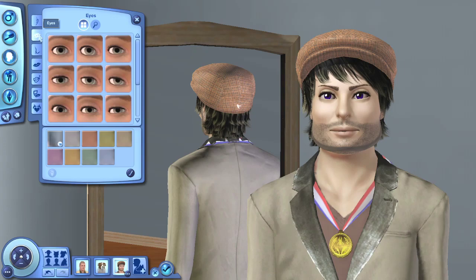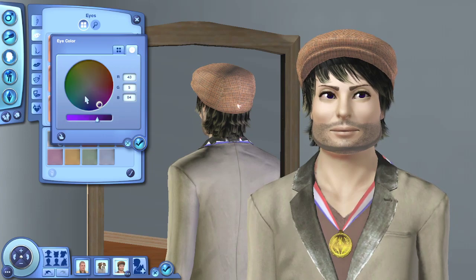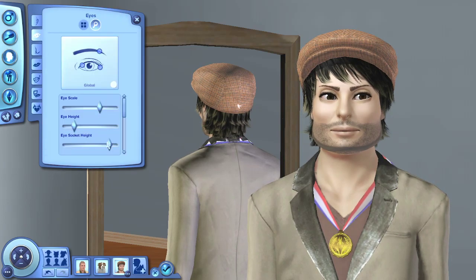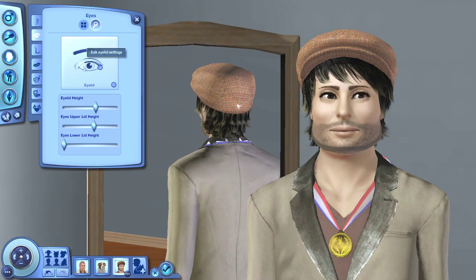Alrighty, let's see what happens when we change his eye colour. We're going dark eye colour. So we're going like a dark brown. Now, eye shape. How's he coming together? It's looking a bit like a bearded lady. Only a little bit.